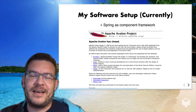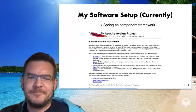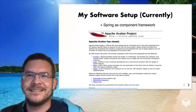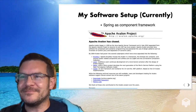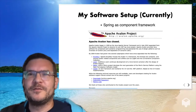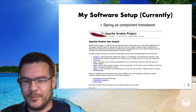I'm using Spring, I have to admit, and that's where I'm currently sort of not using Apache stuff. The only real component framework I remember from Apache was Apache Avalon. I don't know if any one of you has used Apache Avalon. I remember in the Apache Cocoon times, Apache Avalon was sort of really cool, but as soon as you started using Spring and the others, let's say my opinion has changed, and I wasn't desiring to go back to the Avalon times. Yeah, I saw it. I think it says it's moved to the attic. But hey, come on, I still use stuff that's in the attic. Doesn't mean it doesn't work.